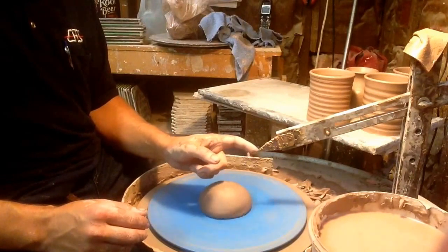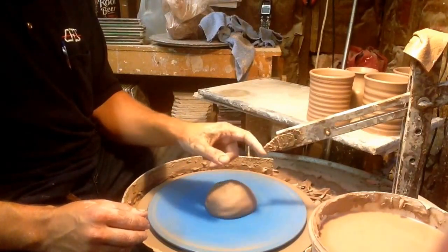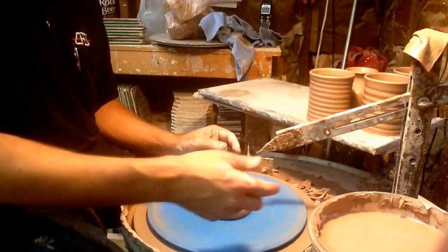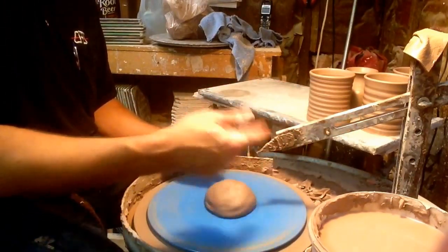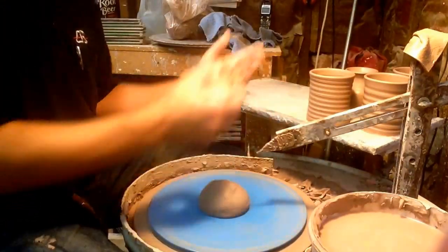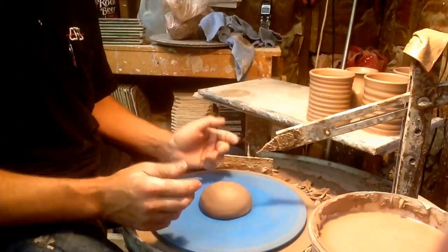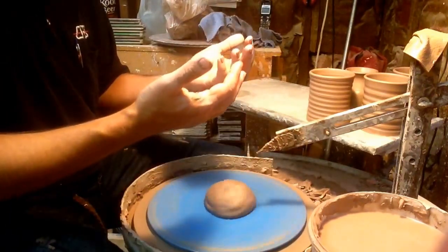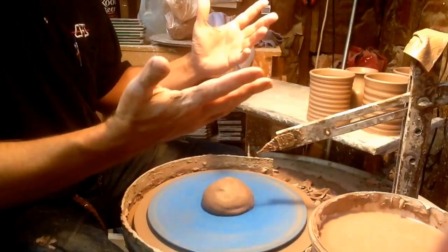I've already made a couple and put my little guide out here. I want this one — it's got a swing-away — I seem to like it better. I put a really heavy weight in the back, probably about 10 pounds, so there's no way it's going to move even if I bump it. I wrench these down tight because I don't want to whack it and have to remeasure.